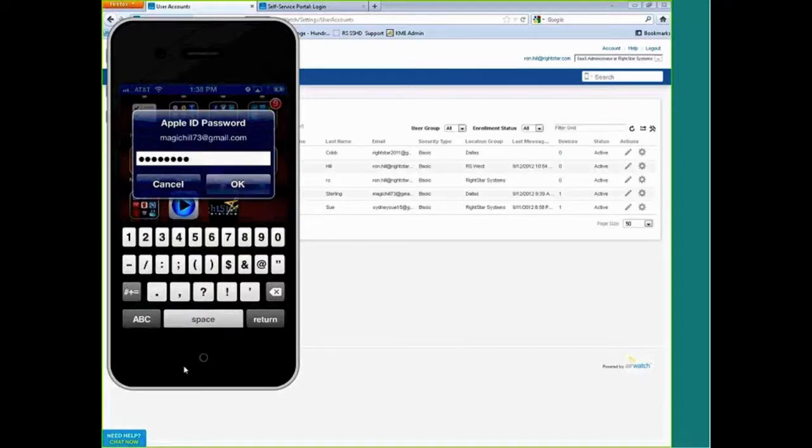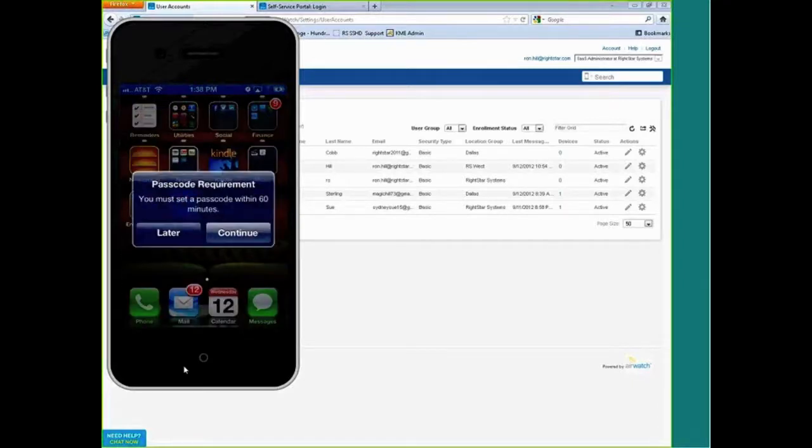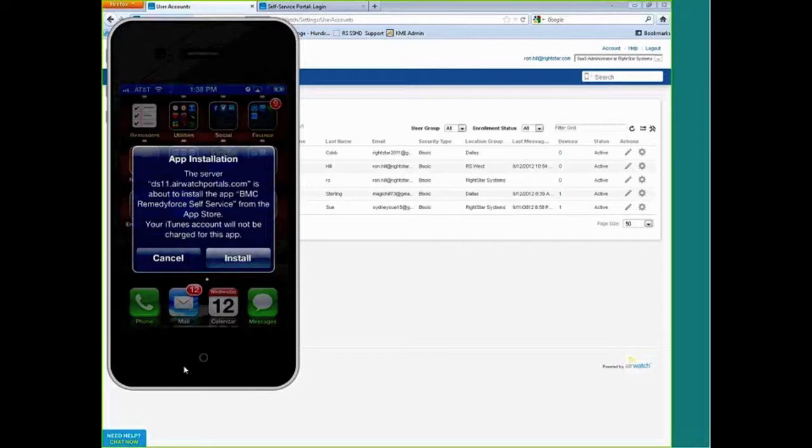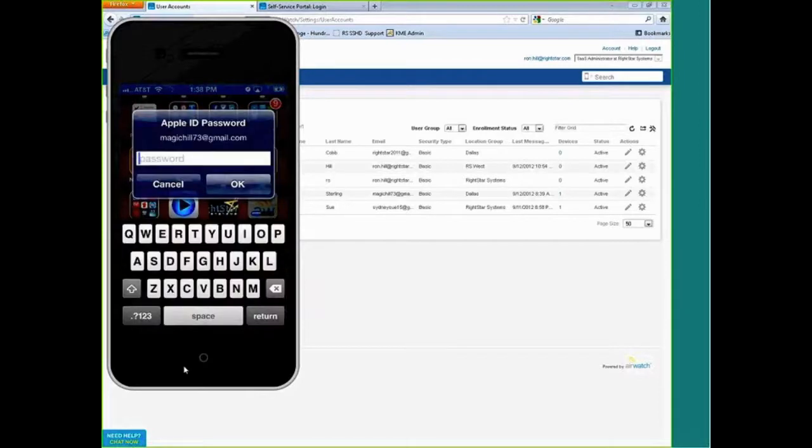Okay, so I got that. Okay, so now, again, the customers could download the app and be prompted again for another installation of a different app. So I've got a couple of apps that we're rolling out, so we're going to install this. Now, this is certainly all configurable to what you feel is appropriate or unintrusive to the customer.